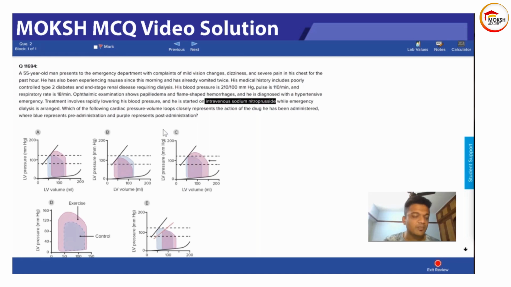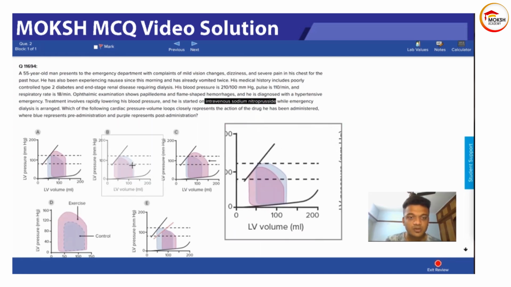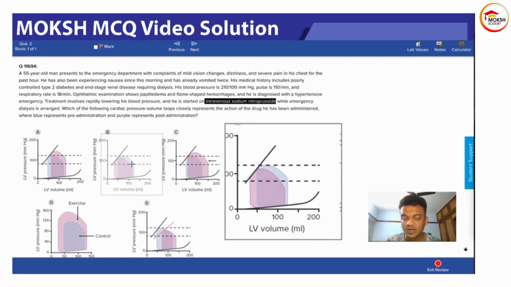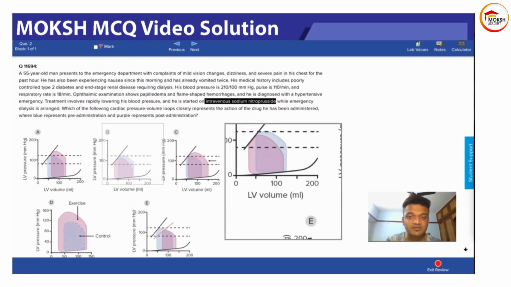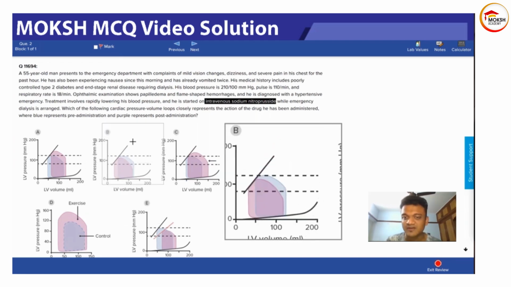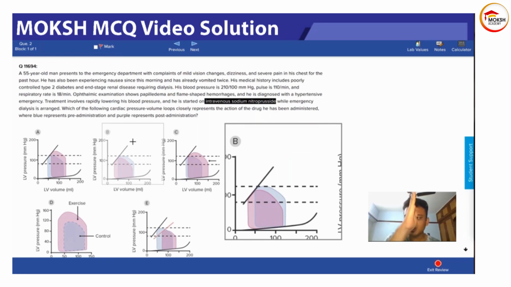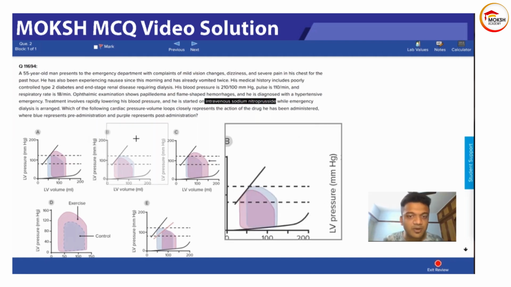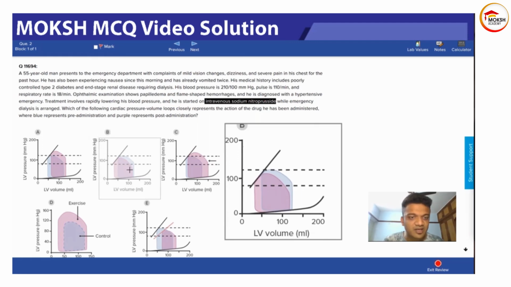Okay, so here is the PV loop. Usually the y-axis, the farthest point in the direction of the y-axis, represents afterload. So this is increasing afterload, decreasing afterload. The height of the PV loop decreases in decreased afterload. And for preload, we go on the x-axis: this is decreasing preload, increasing preload. That was the shortcut we learned. So we are decreasing preload, which means this loop on the y-axis will decrease.